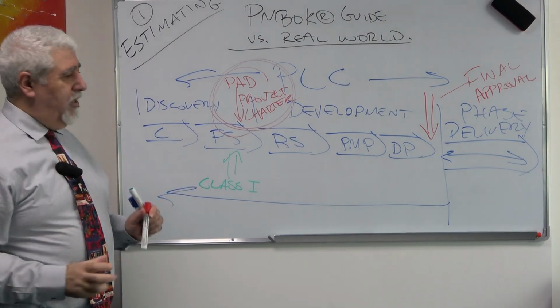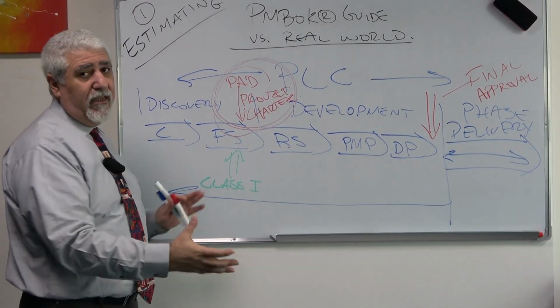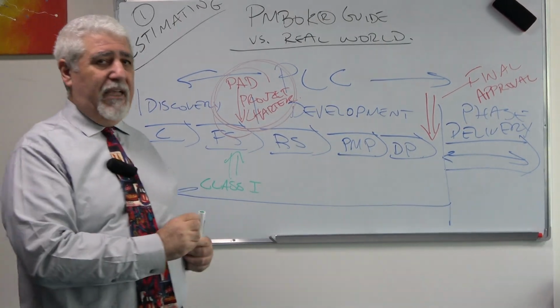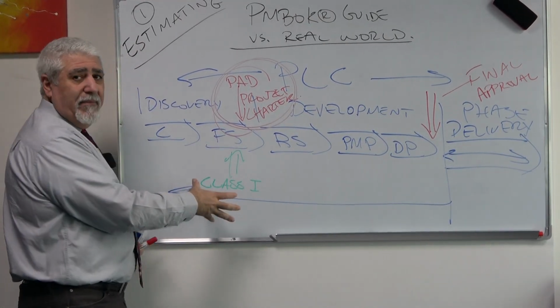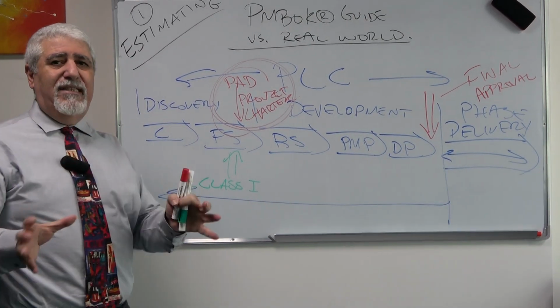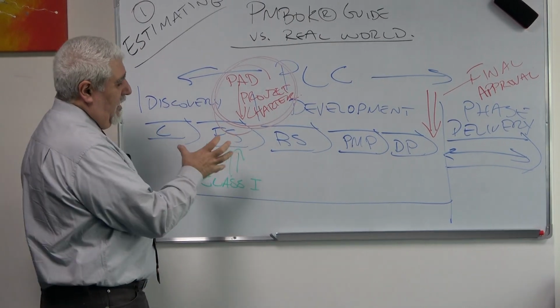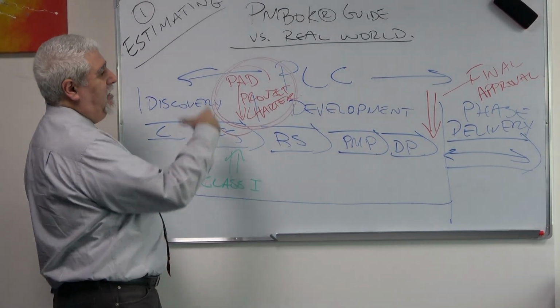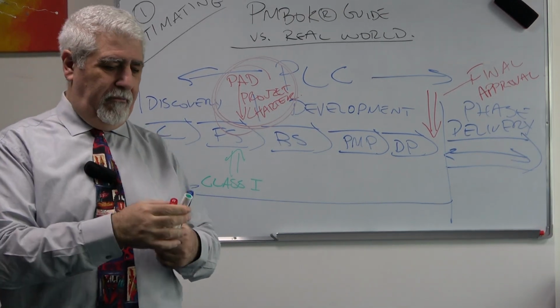Now, obviously, just a word here, this whole phase, the PMBOK says it's outside the project life cycle, we include it in our project life cycle. So basically, when we do the feasibility study, we must have some estimate. The accuracy of this estimate is questionable. Again, we'll talk about that in the next video, but it should be good enough to allow us to authorize the project or initial approval.